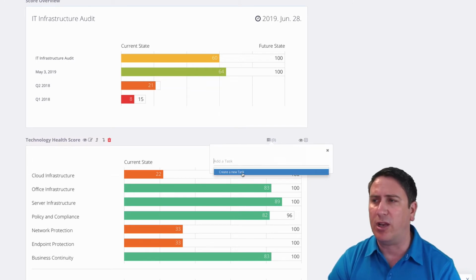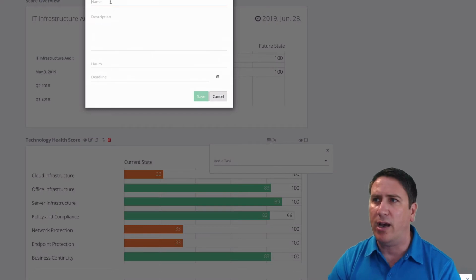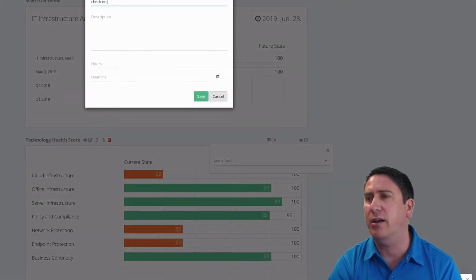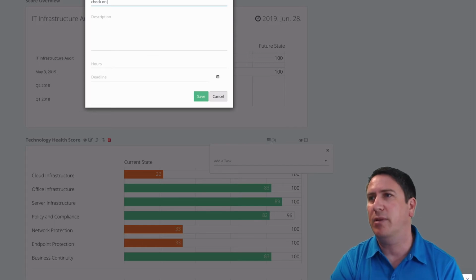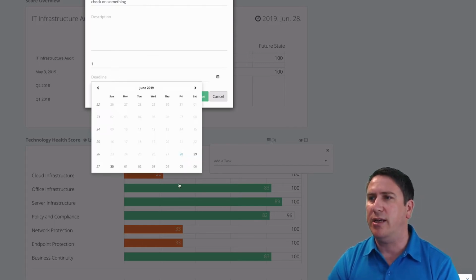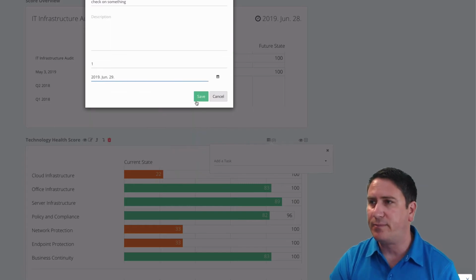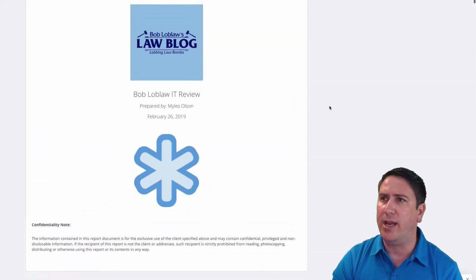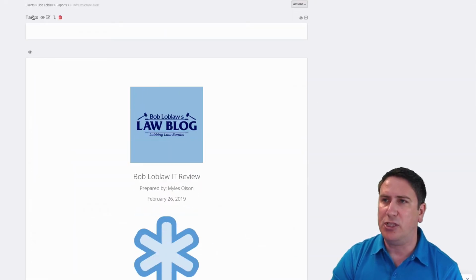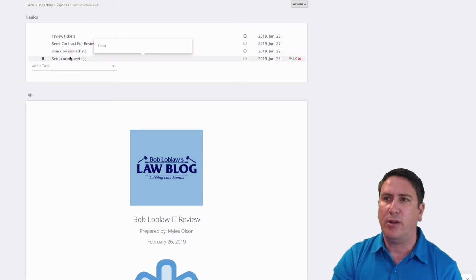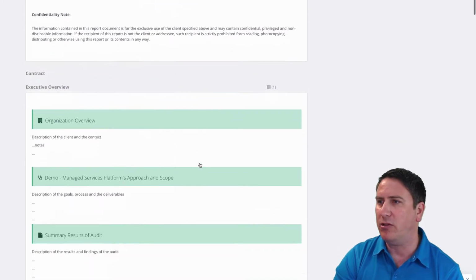If something comes up and you need to make a task, which is essentially a ticket, to resolve this, like check on something, you can make notes about it, put hours into it and a deadline for it. That's going to go up onto a tasks widget, and you can then follow up on that. You can export that out as tickets into your PSA.